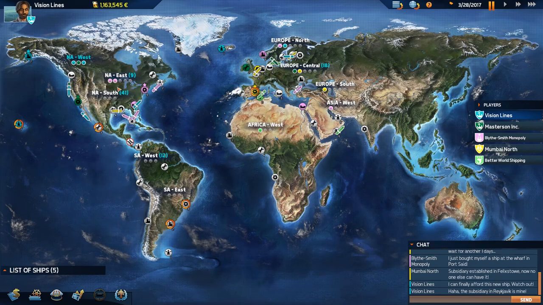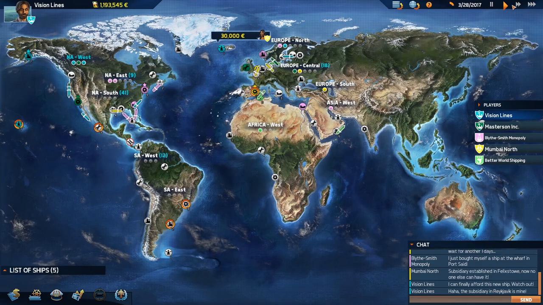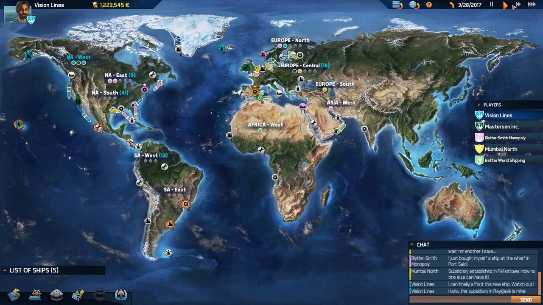We also upgraded one of our ships, and I showed you how to do that and some of the upgrade options available to you. We also purchased our first tanker, and I'm going to show you guys the upgrades to get once we get into the port of Los Angeles. So let's start getting our fleet moving.